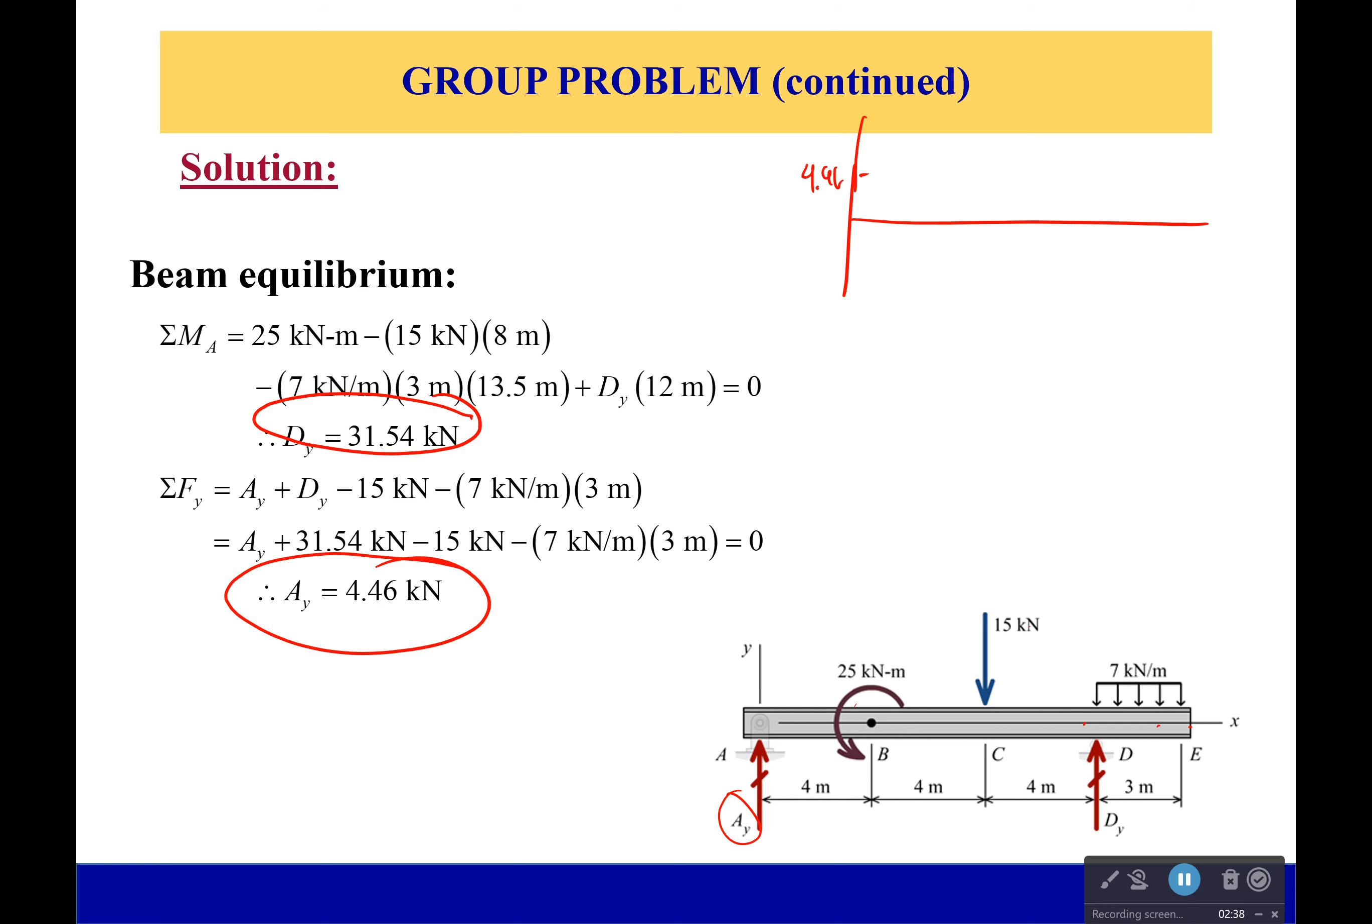And I stay flat. I stay flat until I hit another shear force, some other force. That moment doesn't exist right here. Don't even see it. I keep on going until I reach this point right here. So I've now gone a distance of 8, and I drop down 15. So 4.46 minus 15, that's going to be negative 11.54.